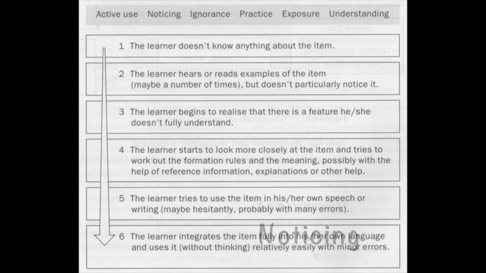Once the learner starts noticing that there is an item that he or she has been encountering but doesn't fully understand, is where understanding begins to develop. At the stage of understanding, the student is actively engaged with the item and working out rules and meaning. Once the learner understands the item, they are able to move on to practicing. This is the stage where the learner finally takes the item out for a test drive. Lastly, the learner is able to incorporate the item into their language use, perhaps with minor errors or perhaps not, but doing so relatively easily.